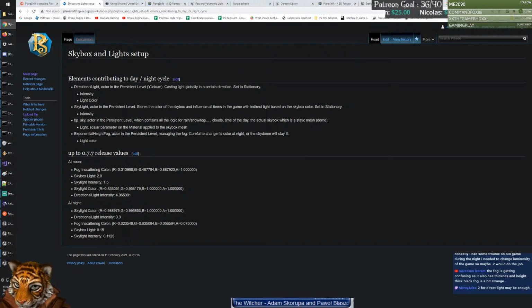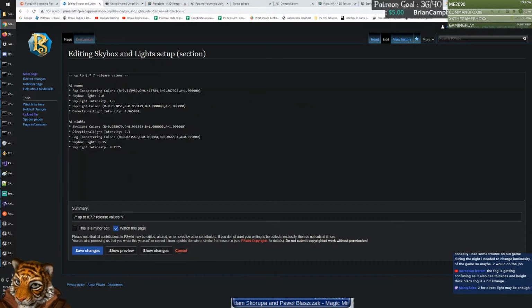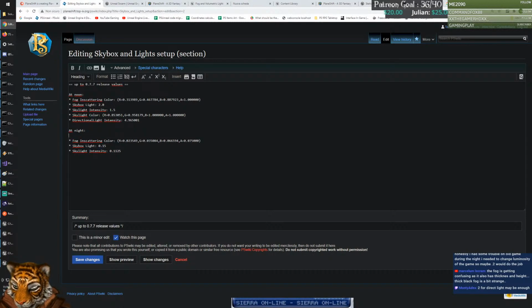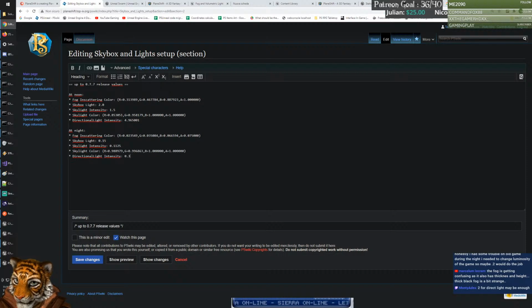So at night, the sky color... Wait, why is it not the same set? Because I didn't pick them in the same sequence, whatever. Skylight Intensity, and then... Okay, these two are here.